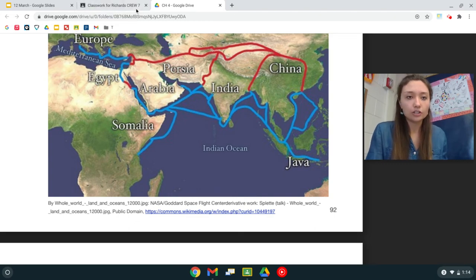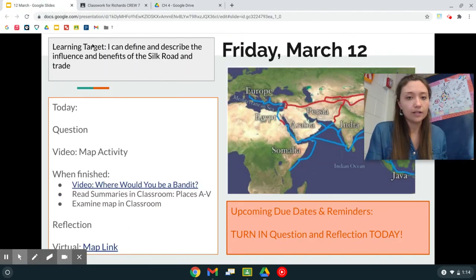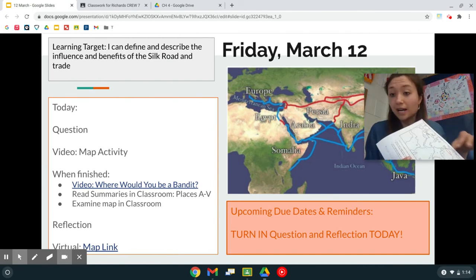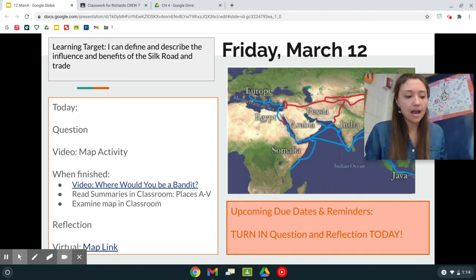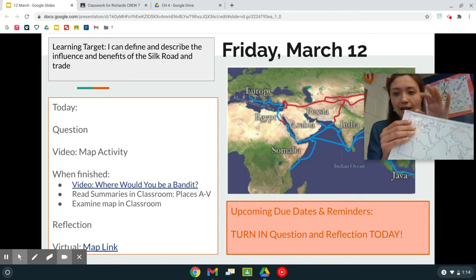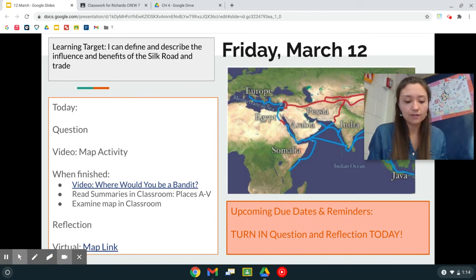So that's your instructions for the map. There's a little note there at the bottom. Do not use the numbers on the map. Those numbers, we're not using those, so just ignore them. And then put your name and crew at the top. Okay? That's it for this map. You don't need to shade. You don't need to color. You're just labeling all those locations and geographical features. And then you are drawing in the Silk Road and the other trade routes in red. Okay? Let us know if you have any questions, and then you can turn that into your teacher when you're done, and you can jump to the next video when you're done.